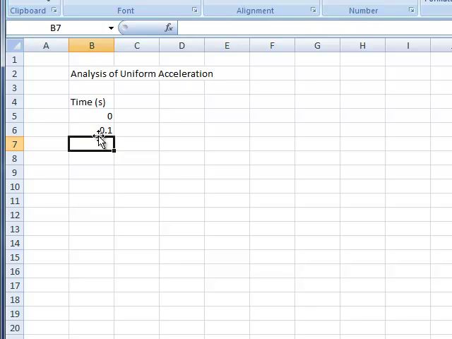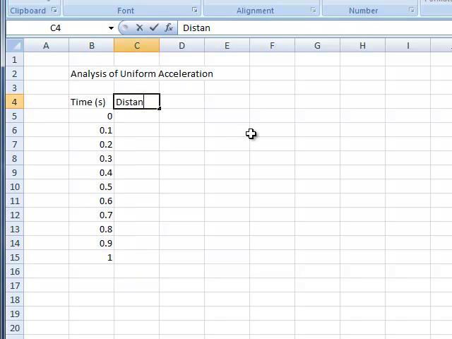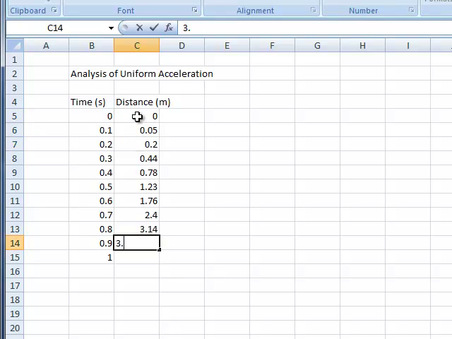There's a neat way in Excel. If you highlight, this is by left clicking, select two cells, and then grab this little black spot at the bottom right edge. If you grab it and drag down, notice it will actually do a lot of this work for you. So it's really nice down to 1.0, and it fills it in. You also, in this case, have to put in the distance in meters, and then start typing in the data that's given. And finishing off with a 4.9 at the bottom.